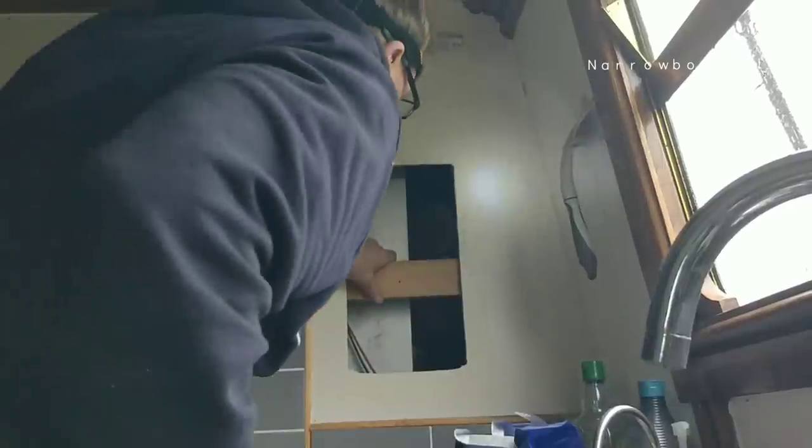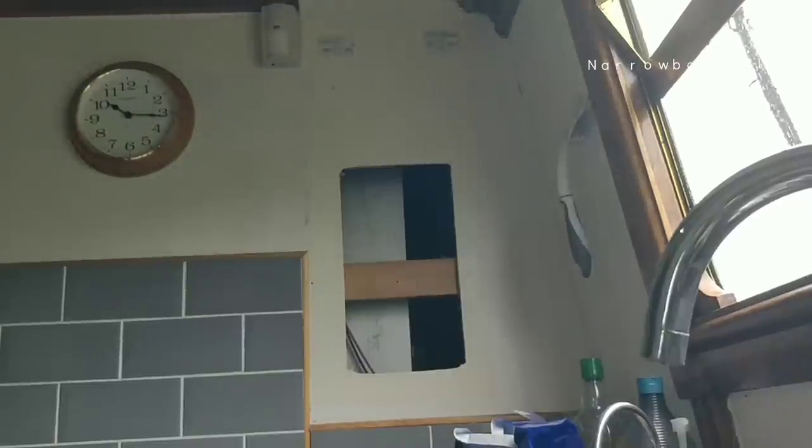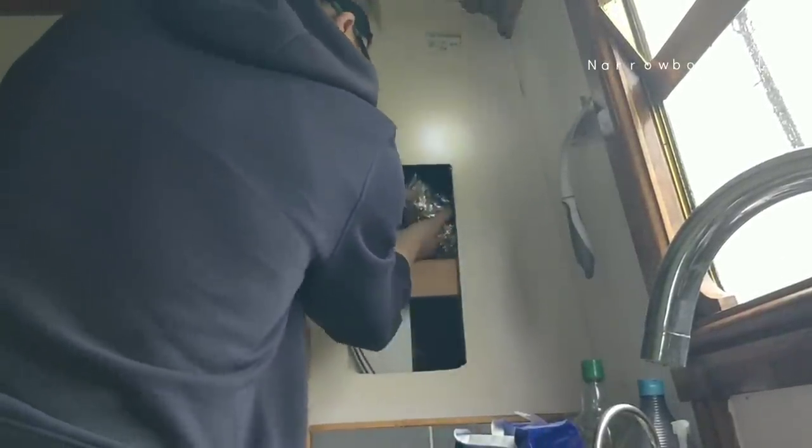Handy, that little hatch, won't it? At the time I thought, I'm going to need to get to that boiler if it goes wrong. So I put this in when I was putting the kitchen in. Looks disgusting now, doesn't it? I've got this aluminium flexible hose here. Just open. Oh yeah, it fits. Open it goes on, you know what I mean?